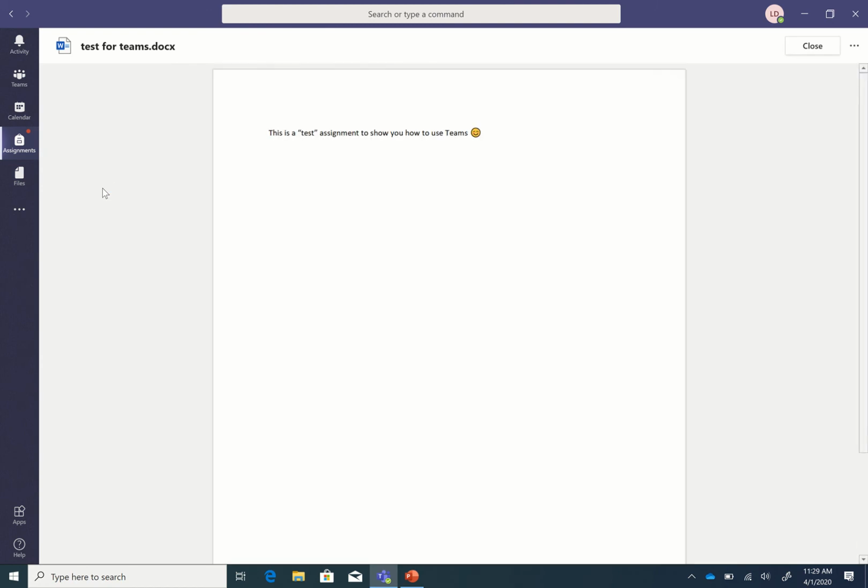When you open it in Teams, it is not letting me edit it right here. Okay, I can see it, but I can't edit it. So what I'm going to do is, with these three buttons over here, I'm going to open it in the browser. When you open it in the app, I'm not sure, honestly. Like I said, I haven't used this enough. I'm just going to show you how to use it in the browser right now, because that is opening it in what we call SharePoint.